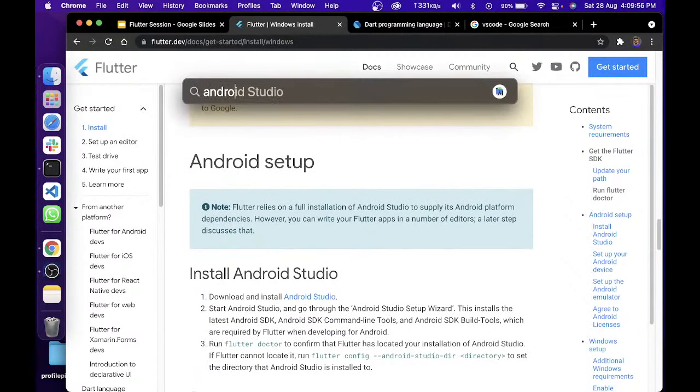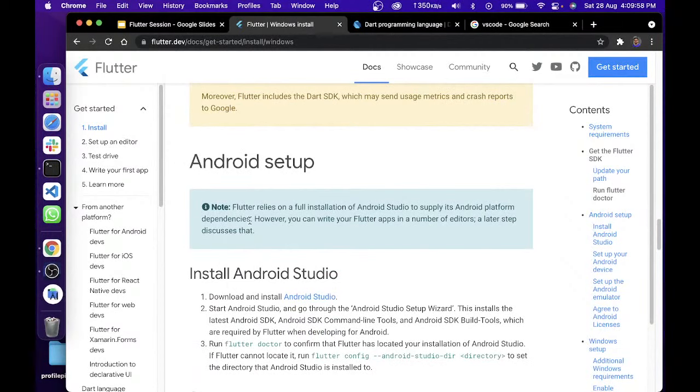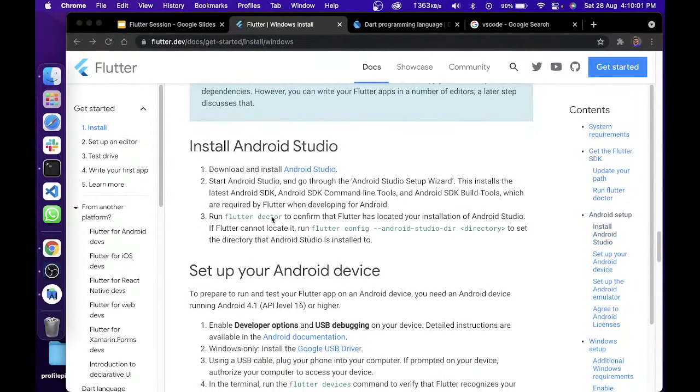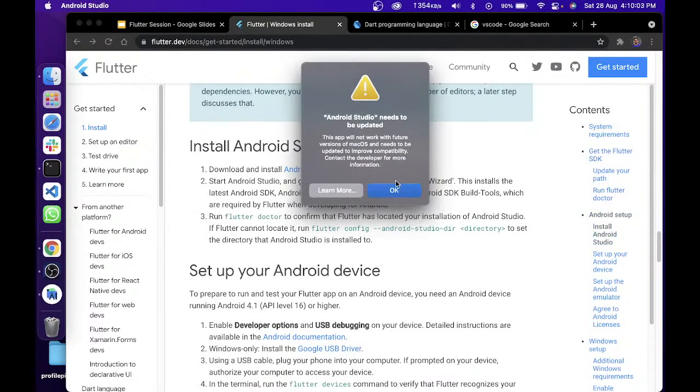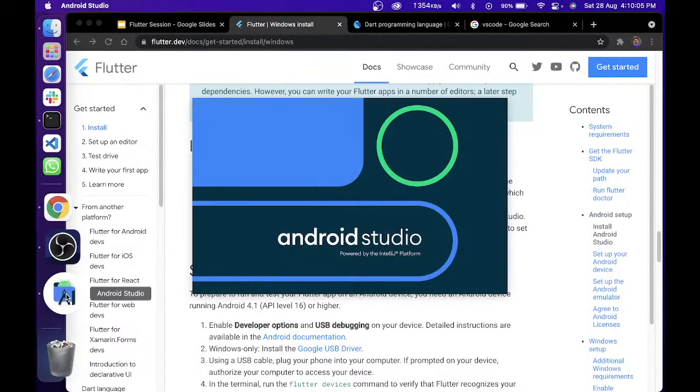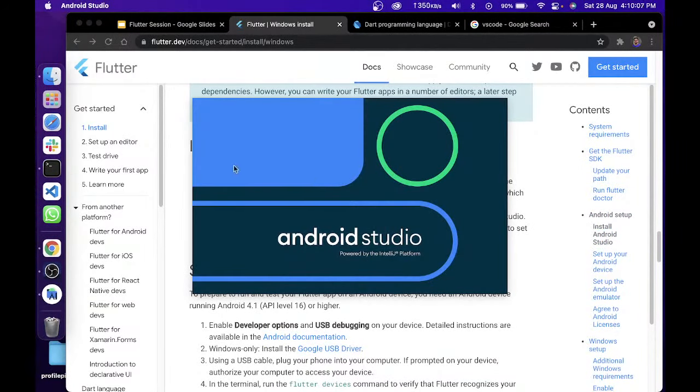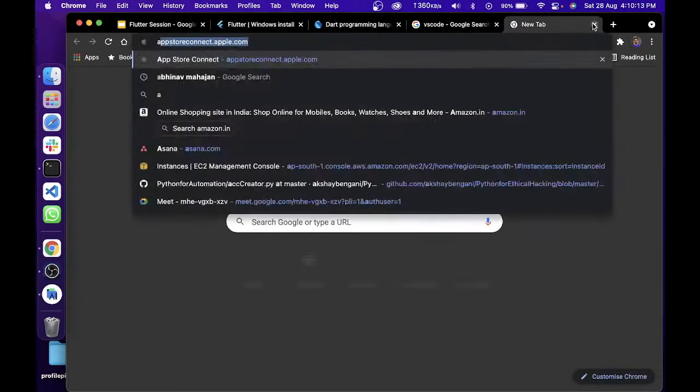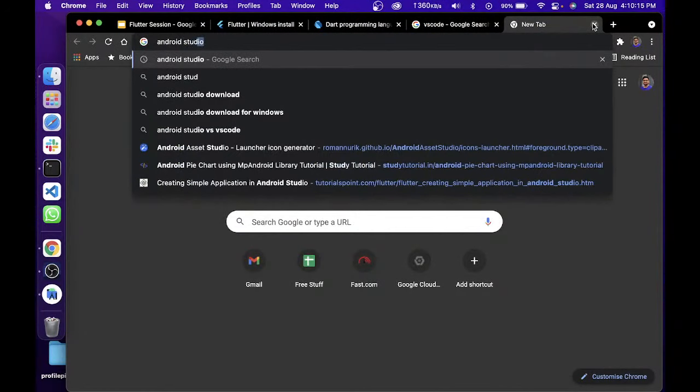So if you are using Android Studio, then you need to add some plugins, and if you are using VS Code, then you also need some plugins, right? Let's open Android Studio. By the way, for the Android SDK, you need to install Android Studio even if you don't use it.